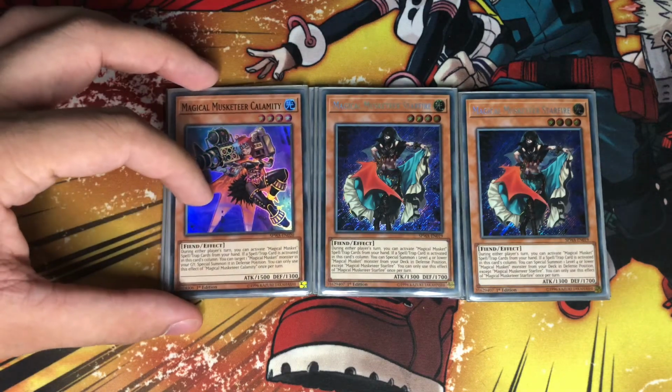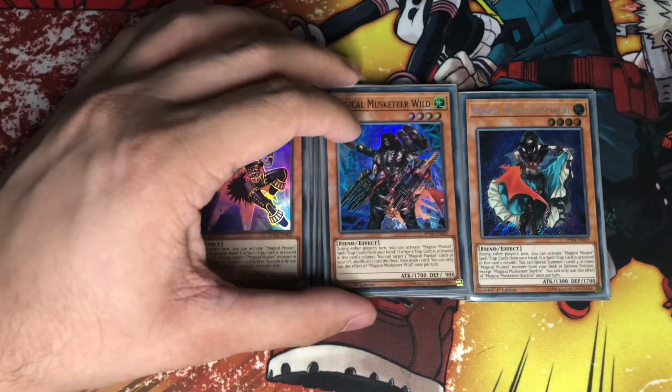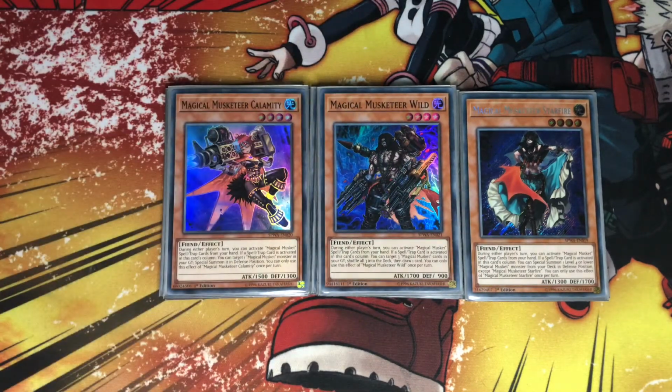I do play 1 Calamity and 1 Wild. The level 4s aren't the best outside of Starfire, and sometimes they aren't played, but Calamity lets you target 1 Magical Musket monster in your graveyard and special summon it in defense position. So it's kind of a worse Starfire in a way. It does give you some field advantage though.